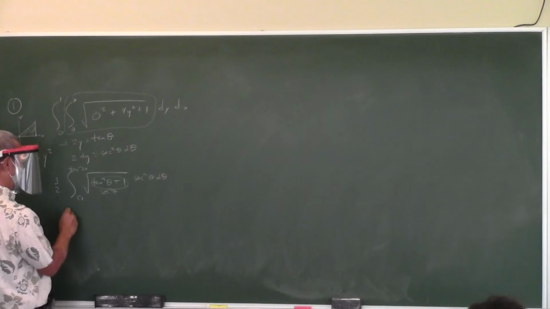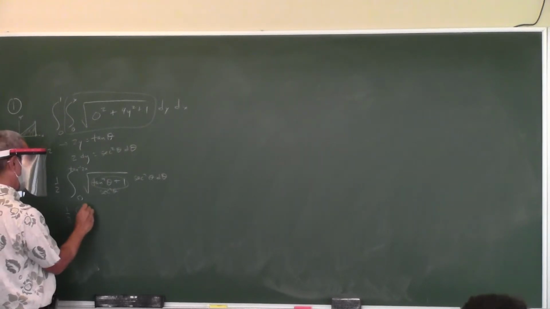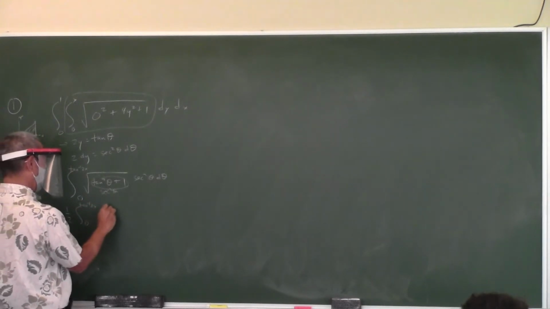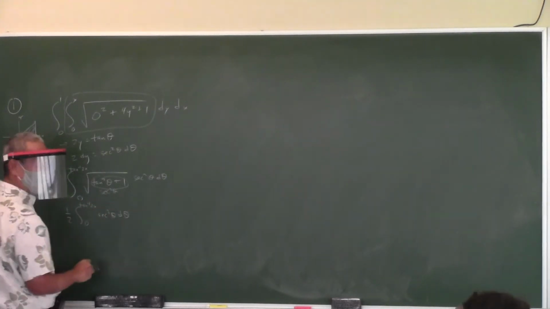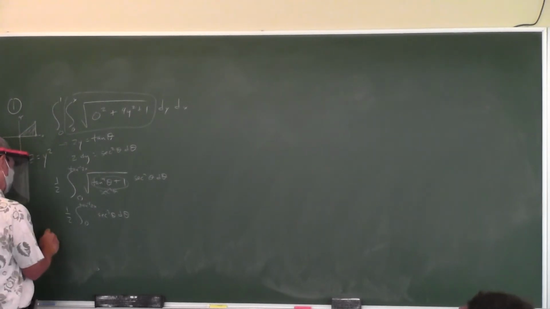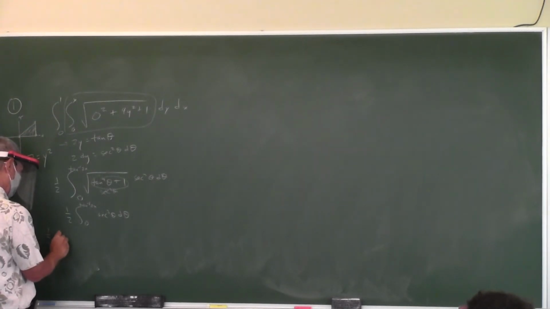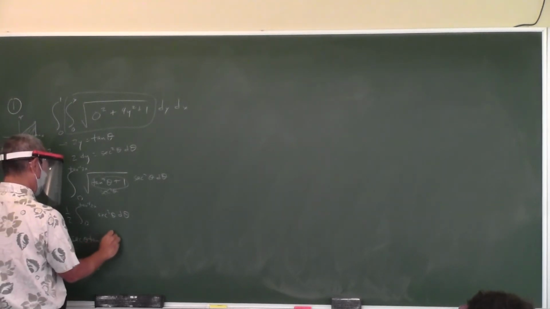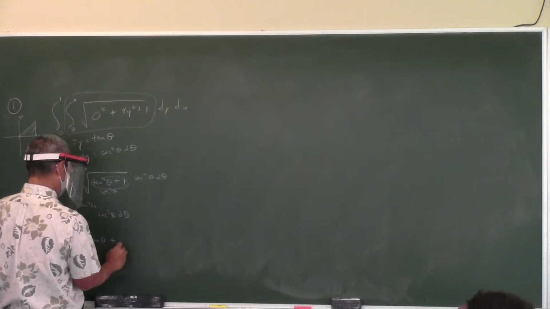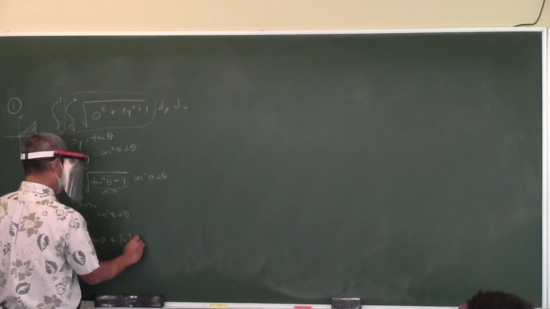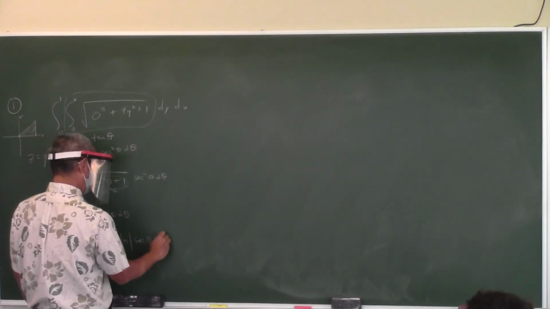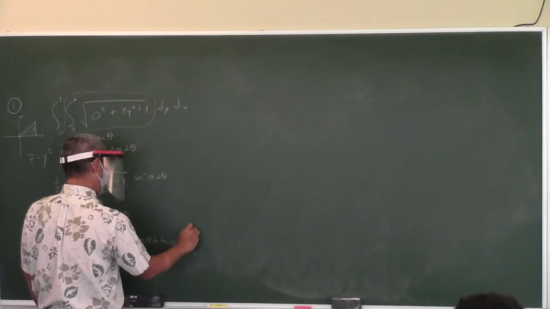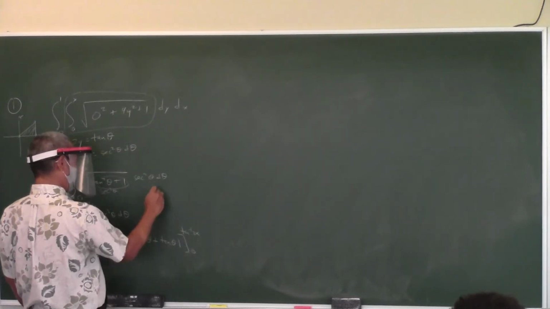And so don't we get a secant cubed integral? I told you guys to memorize this one, right? 1/2 secant theta tangent theta plus 1/2 ln absolute value secant theta plus tangent theta. That's a plus. Okay? From 0 to tan inverse 2x. So we might have to draw that triangle, yeah?